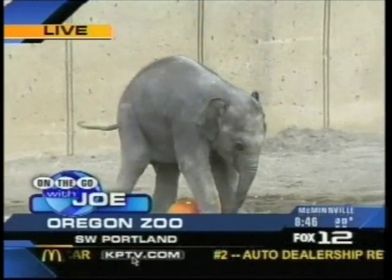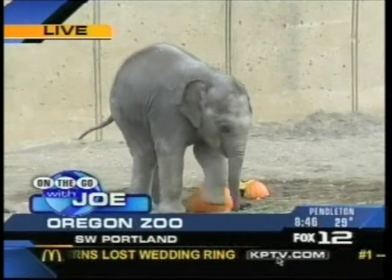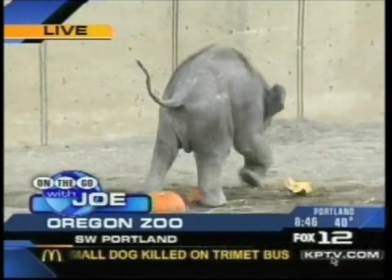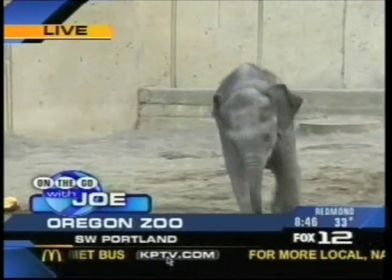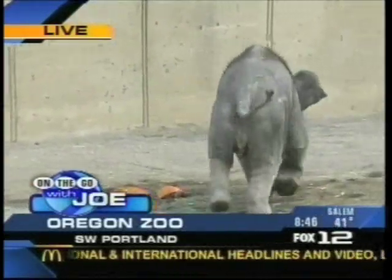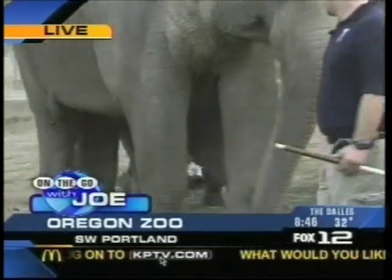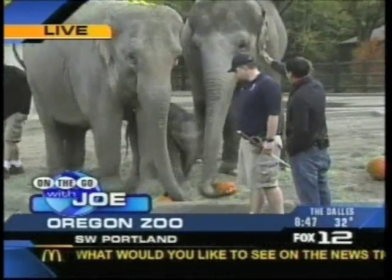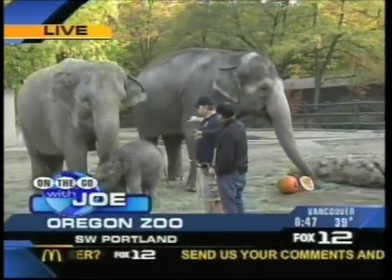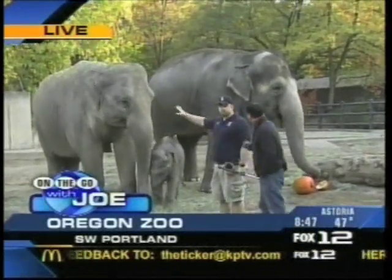We see Sam right there trying to stomp one out. Yep. He weighs right now about 500 pounds, so he's obviously not as big as these ladies. How big will he get? Well, his dad is just under 14,000 pounds right now, so he has the potential to get that large. Oh my goodness. And these ladies are on average how big? You're talking 8,000 to 9,000 pounds. So he's going to be much bigger than the ones that we're seeing right here. Absolutely, yeah. In his teens, he'll be this large.